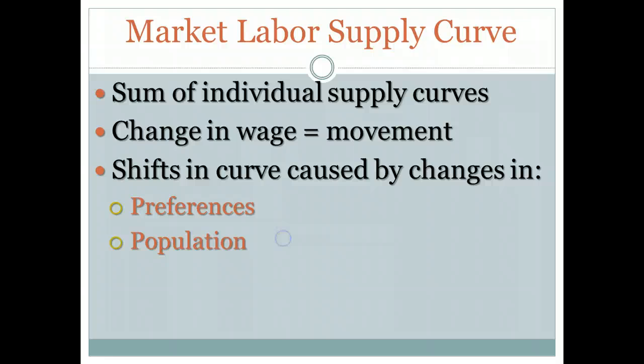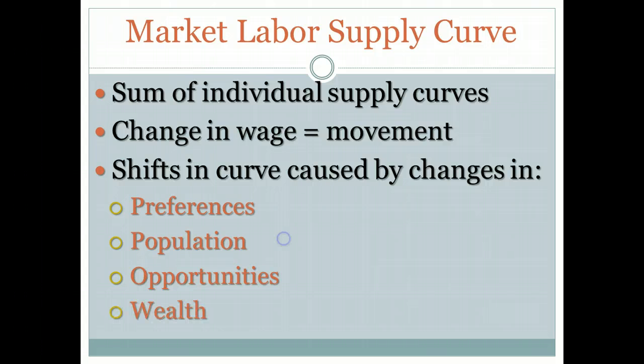Or we could see a change in population. Again, with World War II, with a huge increase in population as a result of the baby boom, we saw that there are more workers willing to work at any given wage rate as before, and so that means that the supply is shifted to the right. Or maybe there's a change in opportunities. Maybe there are new jobs out there that people are now interested in, and maybe they choose to enter the workforce because now there's something they really want to pursue.